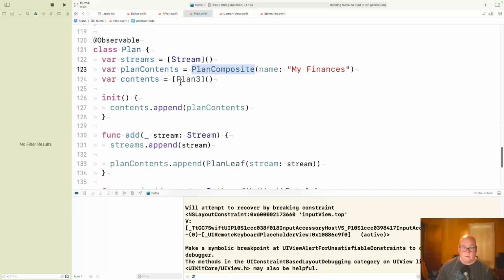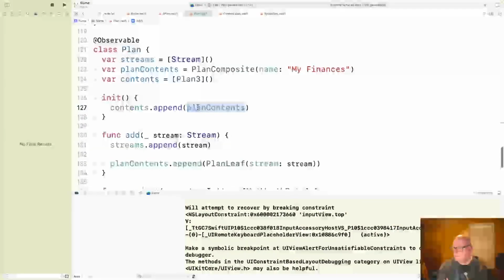Okay. So it takes the children of this, which defaults to nil, and so this creates a plan with nothing in it. Okay. And the hope was that doing the append would add a child, and in our case we're just adding a stream leaf.